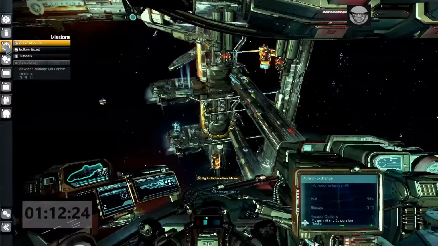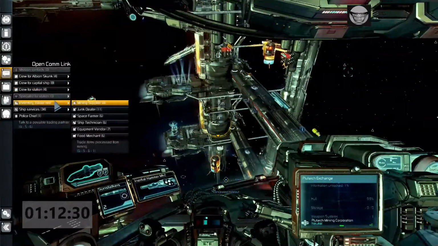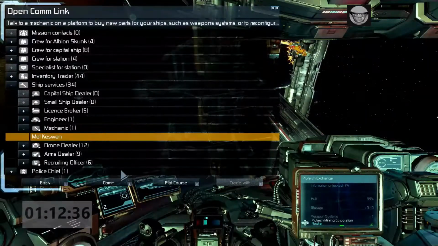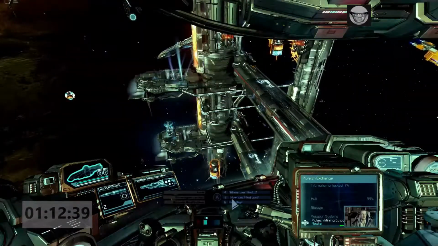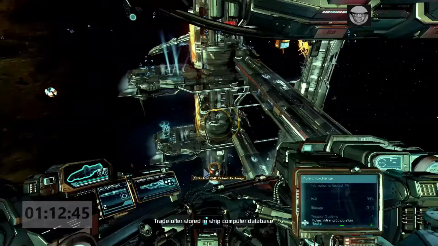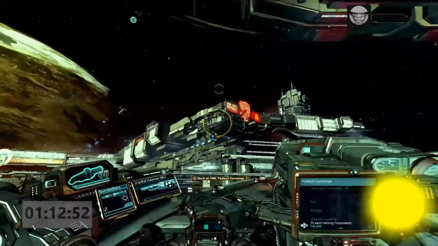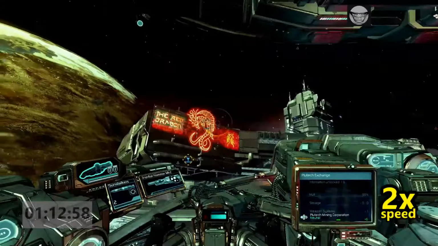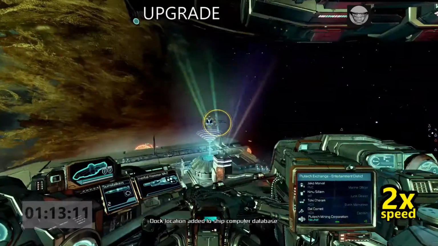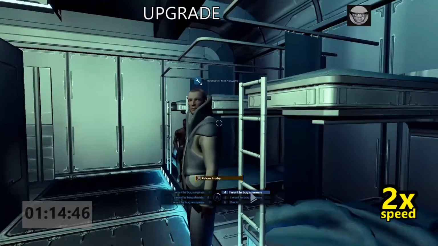I'm going to find a mechanic. How can I find you? This should read, where can I find you? And I'll just follow the waypoint. He's hanging out at the Red Dragon Space Bar and Lounge. Found him inside the station.